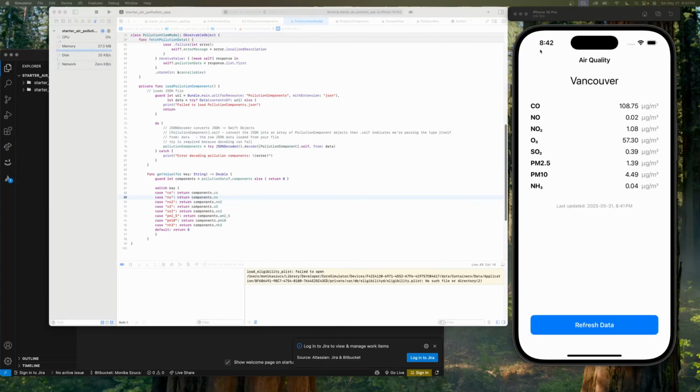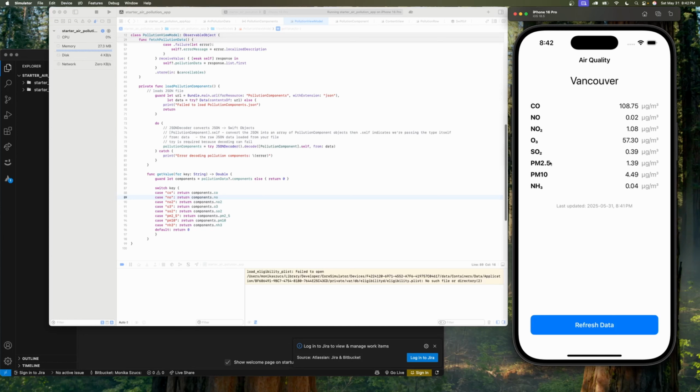Hi everyone, so we're going to be looking into how to create this air quality app, and we can pick a specific location, whatever area you want, and then you can get the different types of air quality levels. So we'll be grabbing the numbers, and then we'll set up all these values.